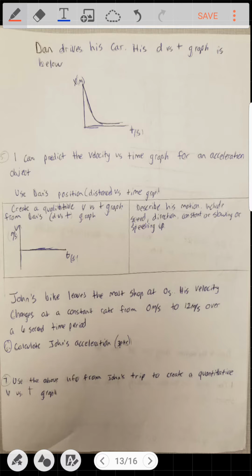Well, how do I know it's a distance versus time? 1, my unit is meters, and that's distance. And X is standing for position, so please don't forget that. Now remember, the axis is not a y-axis, because it's still a y-axis, but it's saying it's position X. Now, can you predict the velocity versus time graph for this acceleration of an object? In order to predict the velocity versus time, you have to know what's happening here. So, let's describe my motion. Before I do the velocity versus time, that's going to be over here, let's describe the motion.